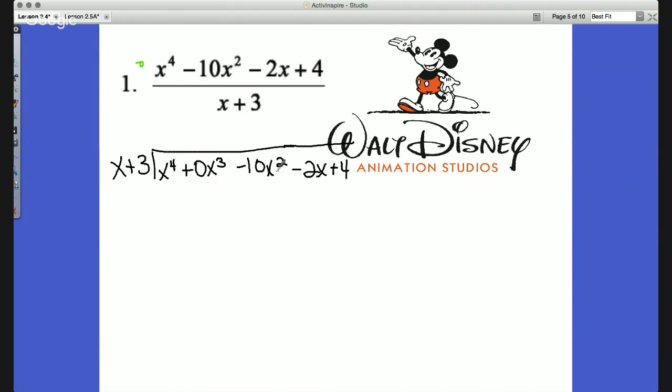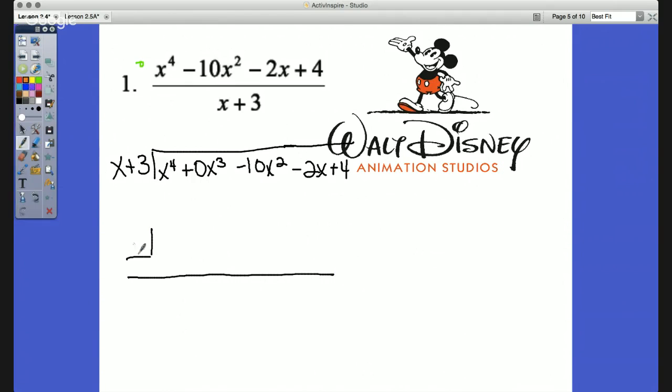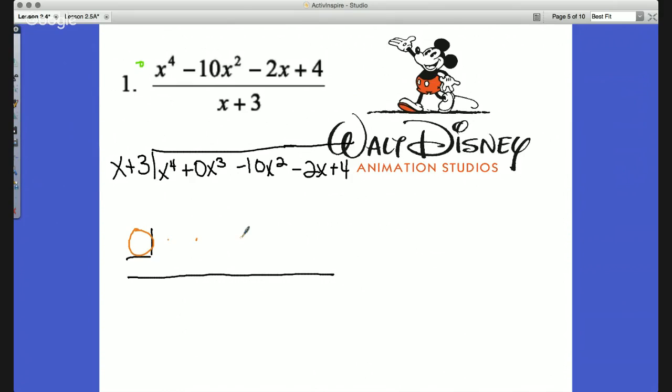But let's say that we didn't want to do it this way. We want to do it, let's say, a quicker way. And that's what we call synthetic, okay? Now we have 2 things. Number 1, we have a magic box that we have to fill in, as well as the coefficients across next to this magic box here. So the number that goes into this magic box is actually what can be plugged in for x to make this equal to 0. The answer, negative 3. Okay, it's a little different. So what can I plug in for x to make that equal to 0?